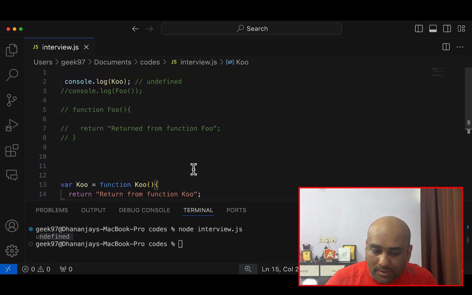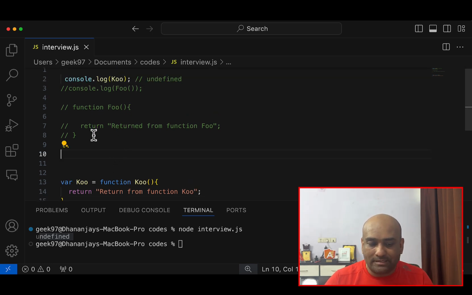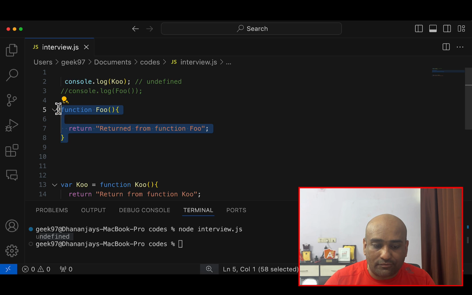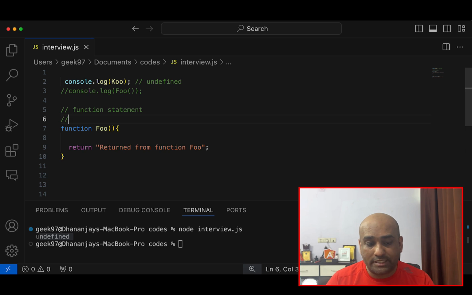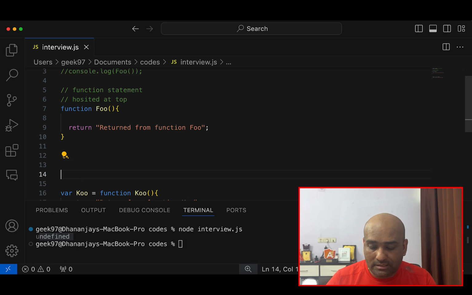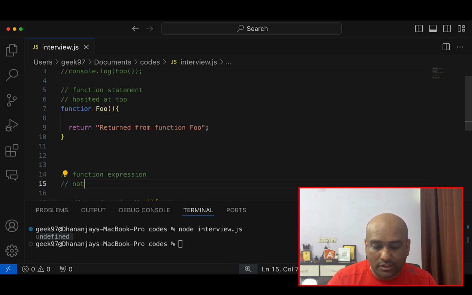So to summarize, function foo is created as a function statement, and it is hoisted on the top. Hoisted at top means it can be used anywhere. Function coo is created as a function expression and is not hoisted at top.